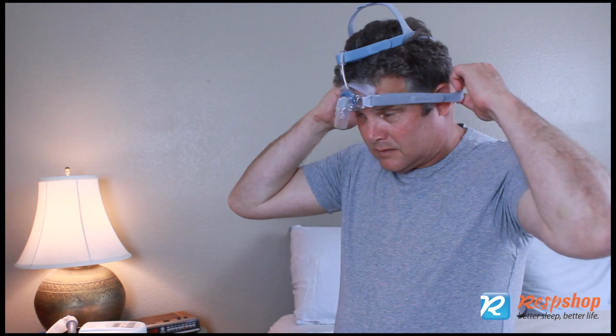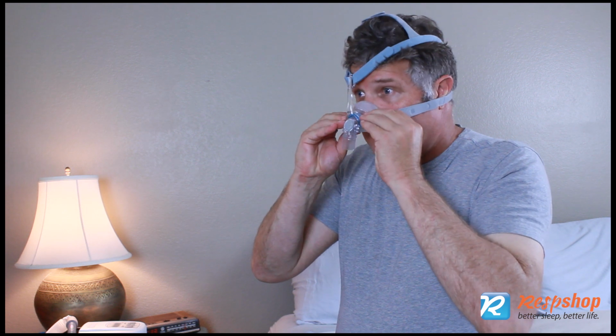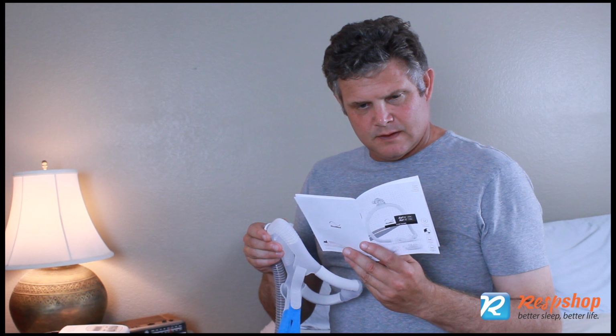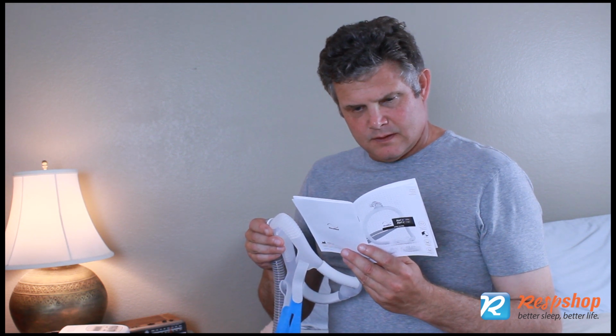The Fisher and Paykel directions tell you to put the headgear on first, then move the cushion to the face. But ResMed's N30i guide instructs you to hold the cushion to the face and then pull on the headgear. Follow the directions of your mask to the letter and see if that jumpstarts your fit each night.